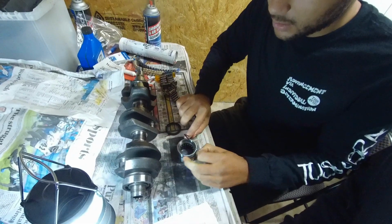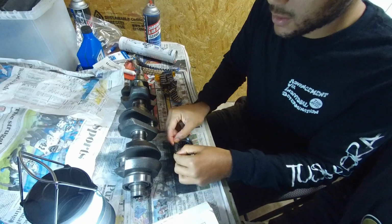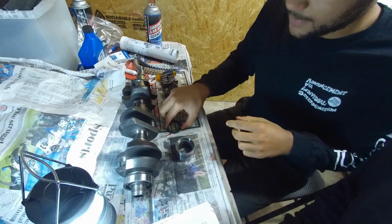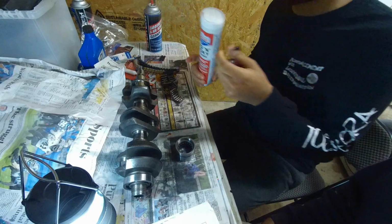All greased up. Outside. We also need to grease up the old one. We also need to grease up this right here. This. Don't be shy.